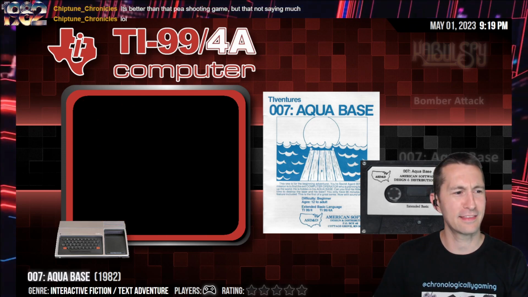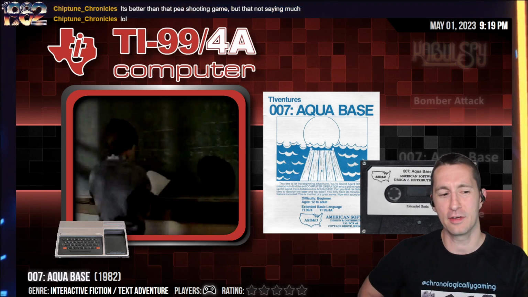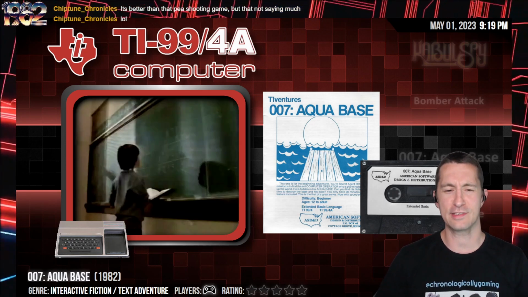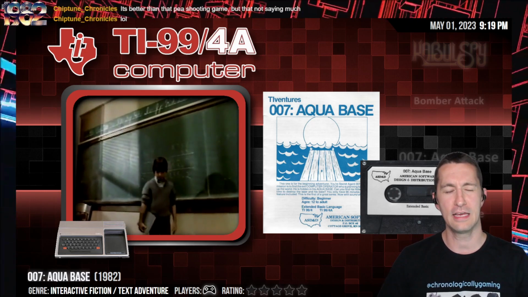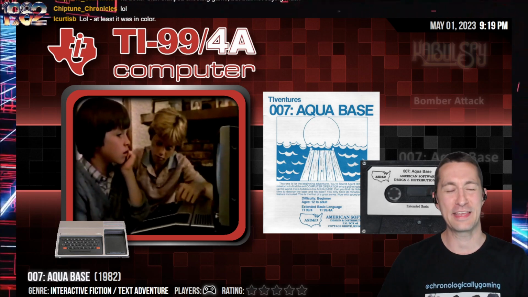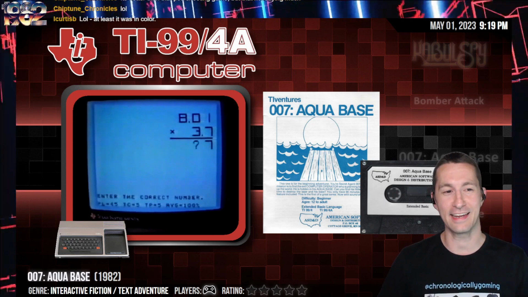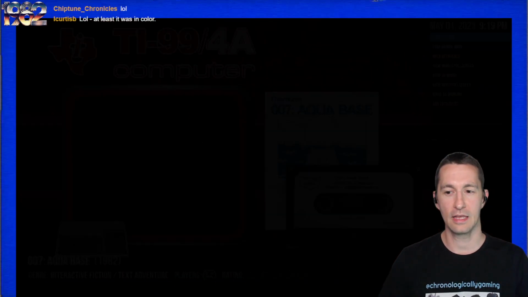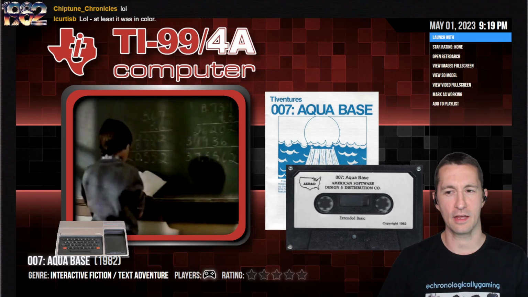Oh, we must get the Texas Instruments computer now. Poor little Jimmy isn't doing well in school. Does this mean that Texas Instruments isn't selling computers very well, and now they've got to tug on people's heartstrings to sell systems? So that's the advertisement they're now doing in 1982 for the TI-99/4A. I guess it's a good thing we didn't see Bill Cosby.